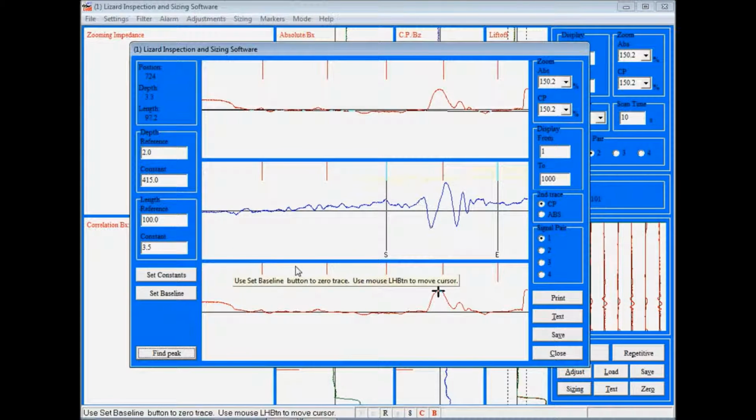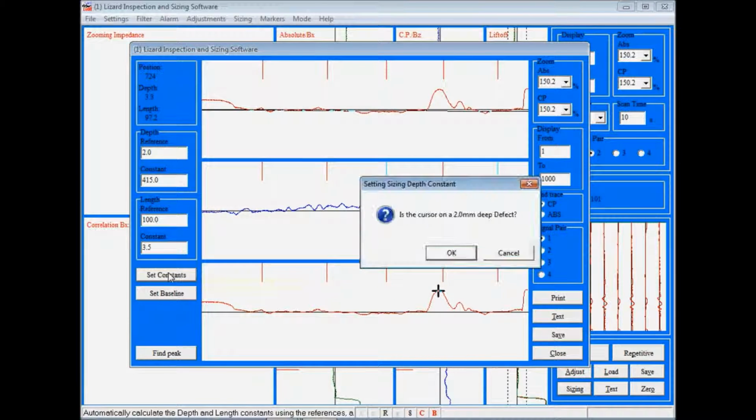Now we need to set the constants and tell the system how far apart this start and end position is at the moment. So if I click set constants, it asks me again, is the cursor on a 2mm deep defect? Well, no, it's not. This is what we use for setting up the depth information. We don't need to do that because we have already generated our constant from our calibration scan. So we click cancel.